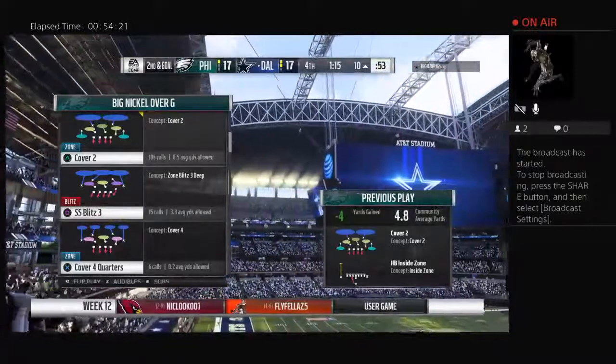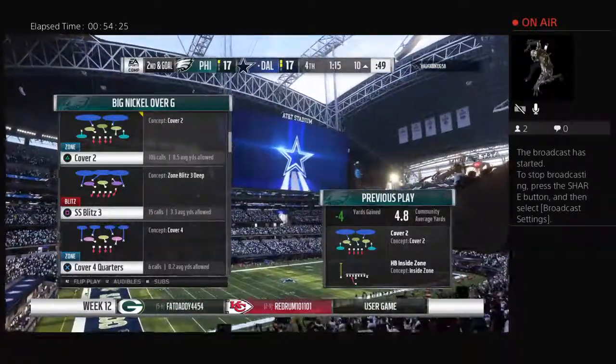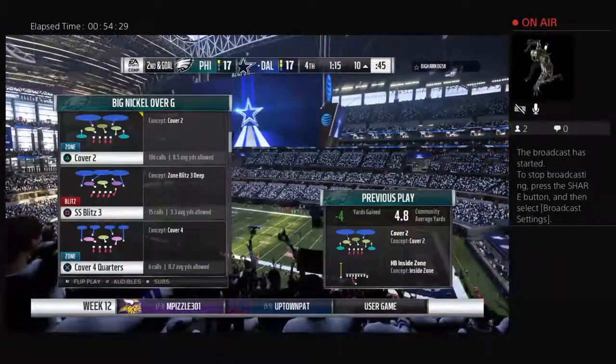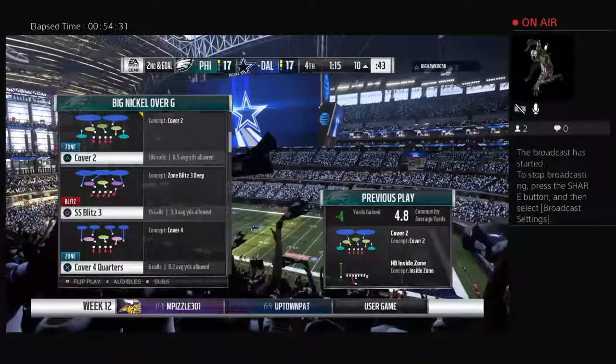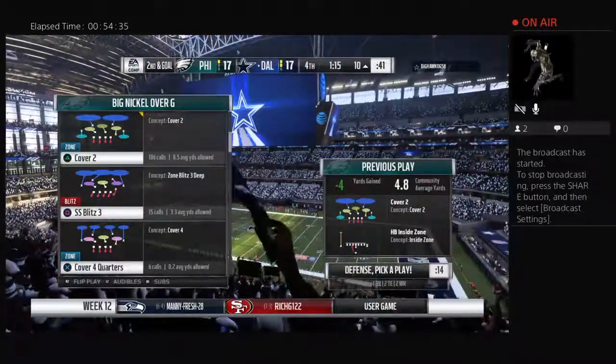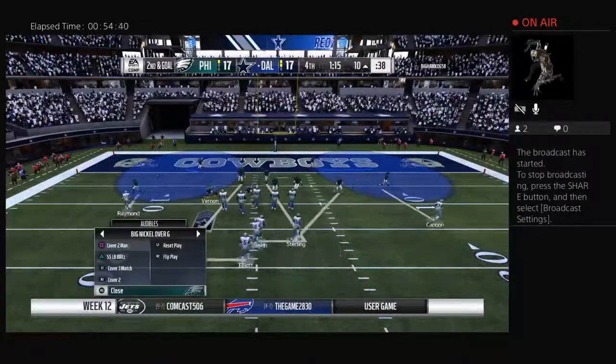Sometimes play calls boil down to philosophy. You know you're facing one of the top 10 units against the run in the NFL. So do you decide to keep smashing against them, or do you decide to throw the ball here? Moved back to the 10. They'll try on 2nd and goal here.